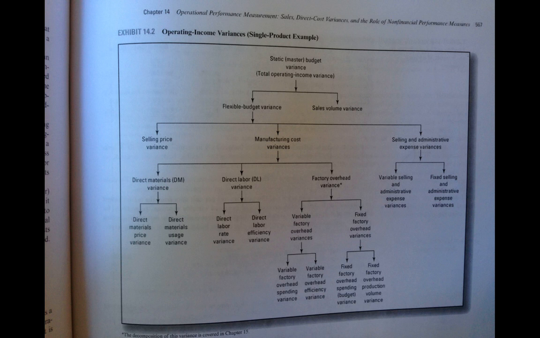Now, one thing, it could come from just units sold. So that's just the quantity variance. Could be sales price. That's just the market, the way it's reacting. Could be the sales mix of different products. It could be production costs. It could be coming from materials or from overhead or from labor. And it could be coming from selling, general and administrative expenses. So it really varies where it can come from.